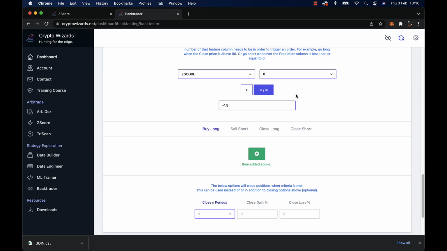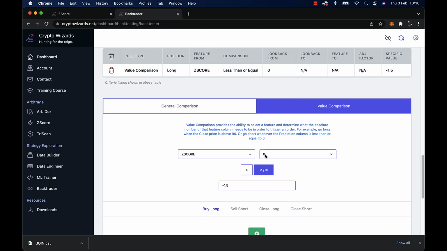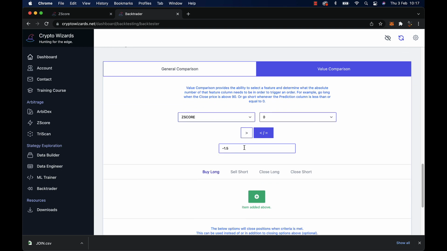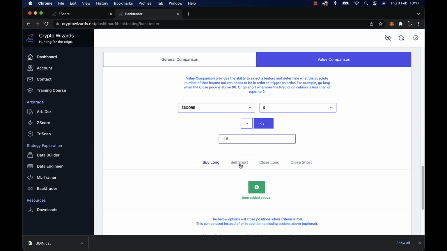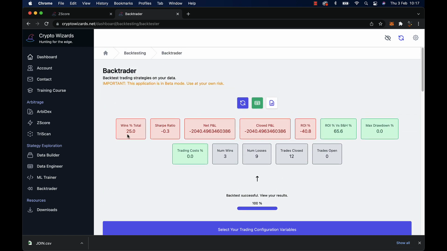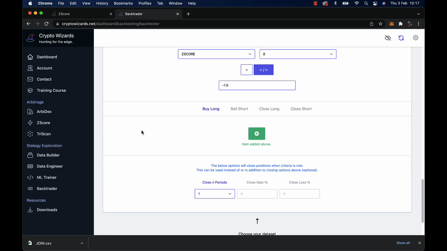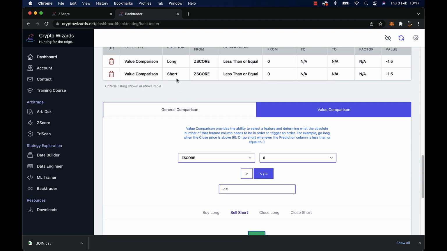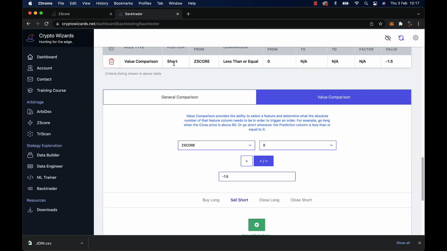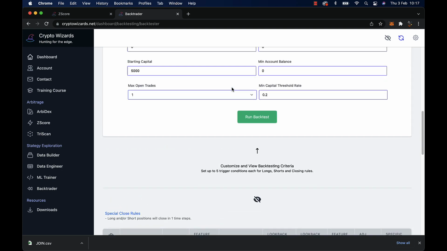This is going to be quite fun. If I look back here, I just changed the look back to 0 because it was showing as 5. But I said, let's go long on the spread when it's at negative 1.5. Well, if I have a loss rate of 75%, watch what happens if I change this. Rather than buy long, let's hit sell short. Rather than go long the spread, I'm going to short the spread, and I'm going to delete the long condition we had before and go sell short.